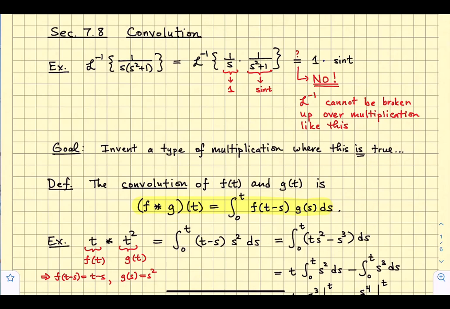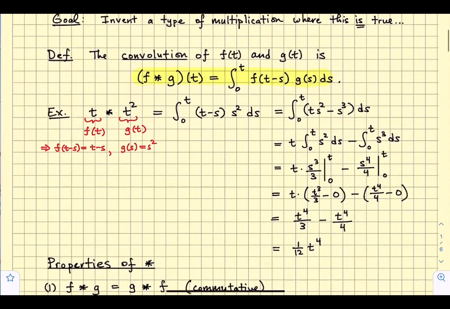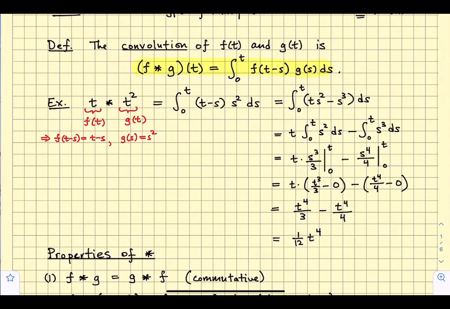We're really going in with no bearings on what is happening here. So let's get those bearings by looking at some examples. Let's compute the convolution product of the function t times t squared. With regular function multiplication, this would obviously give us t cubed, but this is a new form of multiplication for us and we really don't have a feel for it, so let's just follow the definition.